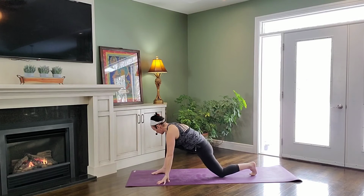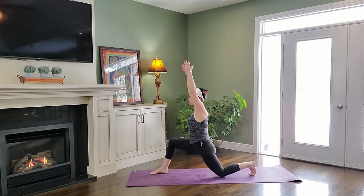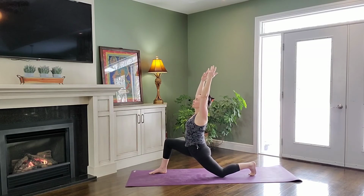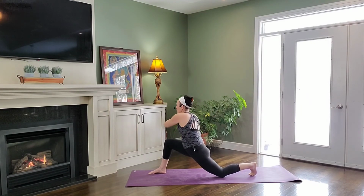Check out the alignment of the left knee over the left ankle. Sweeping the arms and the hips forward, reaching up. Soften the shoulders slightly. Keep engagement through the pelvic floor. Fingertips to touch, bring them to heart center. And revolve the right elbow towards the outer left thigh.